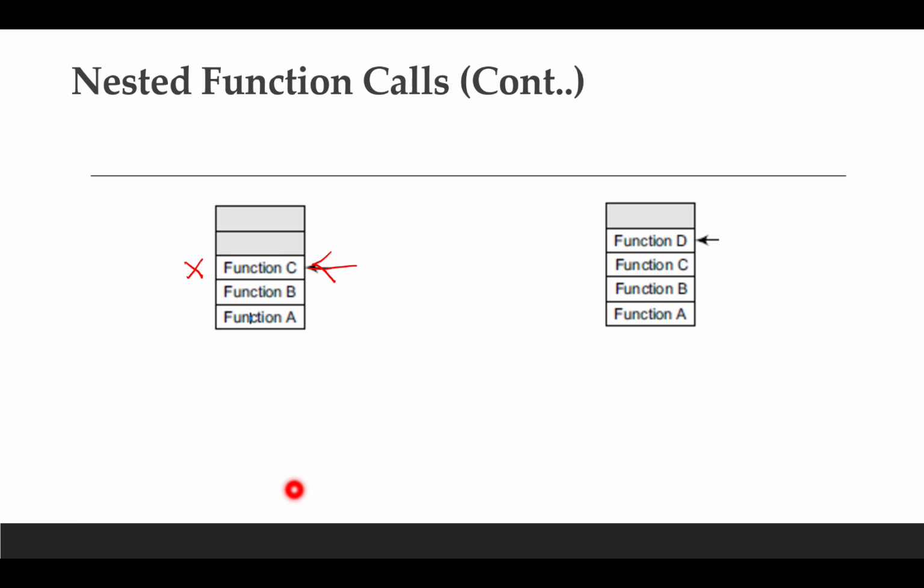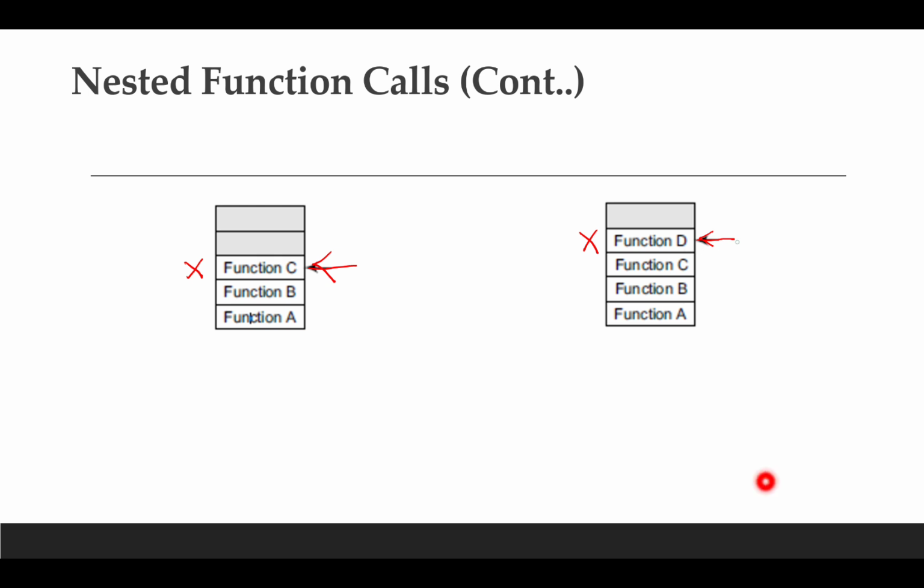Then suppose function D calls E. Function D is pushed onto the stack, and when the execution of function E is completed, the system control will remove D from the stack and continue the execution. When function E is executed, we remove function D from the top of the stack.